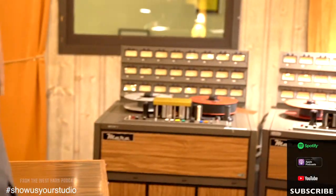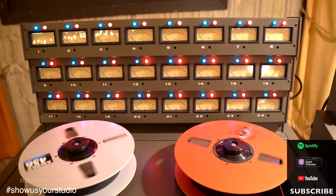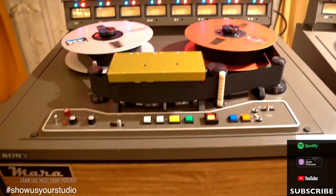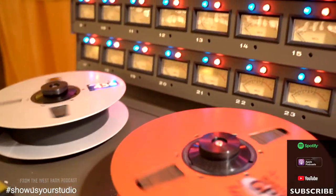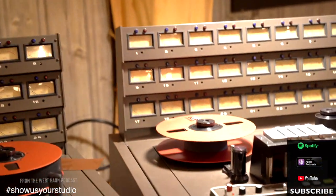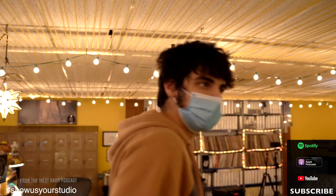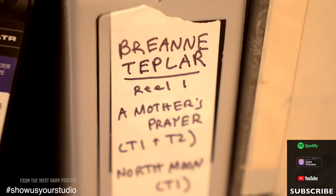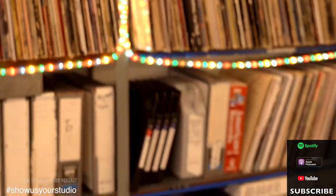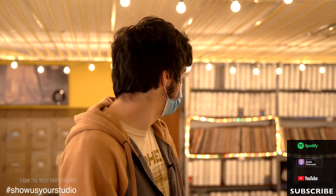Our house machine, which we do most of our tape tracking to, is our Mara machine — a restored MCI JH24 24-track tape machine. We're equipped to do eight-track, 16-track, and 24-track sessions. Nearly all of our sessions done to tape are 24-track, with the occasional 16-track thrown in. When you come to record here at Welcome to 1979, we include all of the tape as part of our day rate. A digital session and an analog session are the same price. At the end of the session, we'll migrate from analog to digital, do a tape transfer, give you your files, and clients leave with their digital files ready to overdub, mix, or whatever.